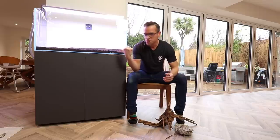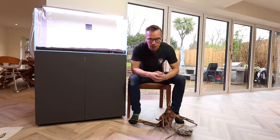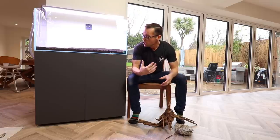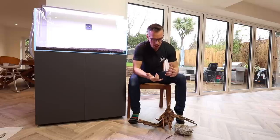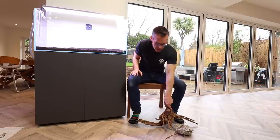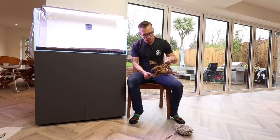Okay, substrate's installed. Now it's time to do one of my favourite processes of aquascaping, the hardscaping. So when I talk about hardscaping, I mean the wood and stones. We're creating a nature aquarium style layout today, so we're using natural components, natural wood, natural rocks, and I've got some beautiful examples here. We've got more pieces, but I just thought I'd show you one piece of each.